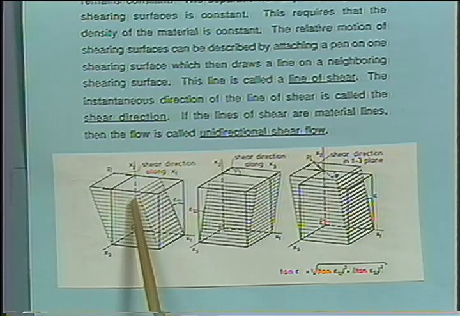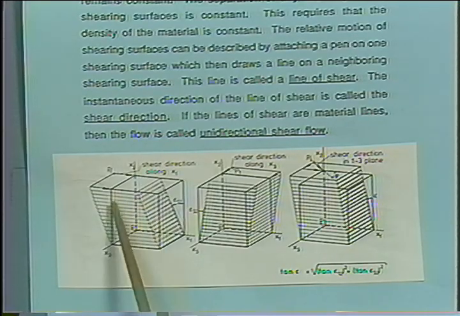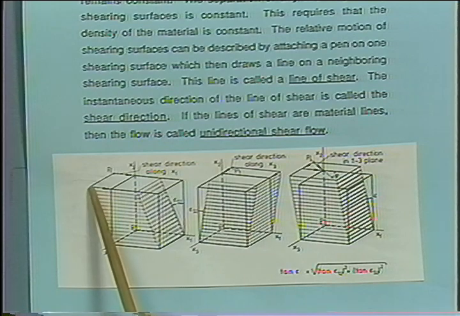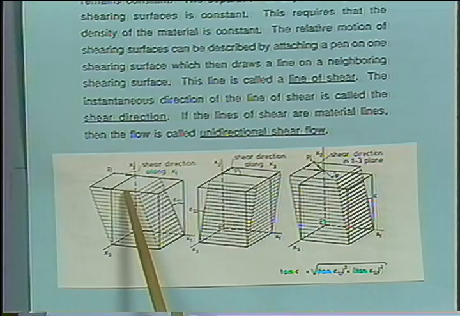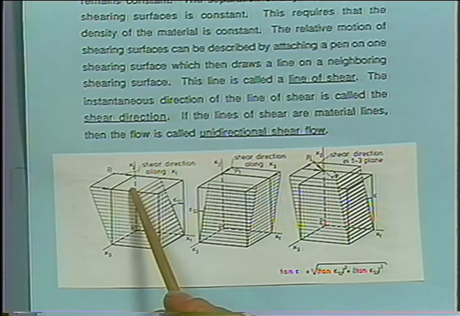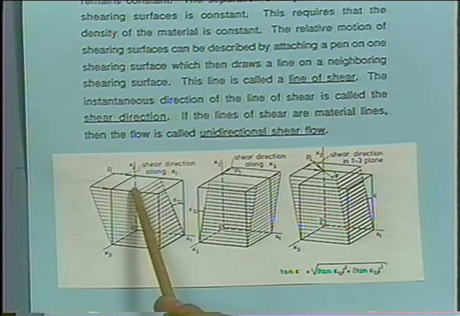In reality, that's a continuum which is moving past. But I just want to demonstrate that there are layers which move past each other without deforming. So if you have 2 points in one of those layers, they will maintain their distance, and angles within that plane will also be maintained. There's no deformation. It's a rigidly moving material surface.